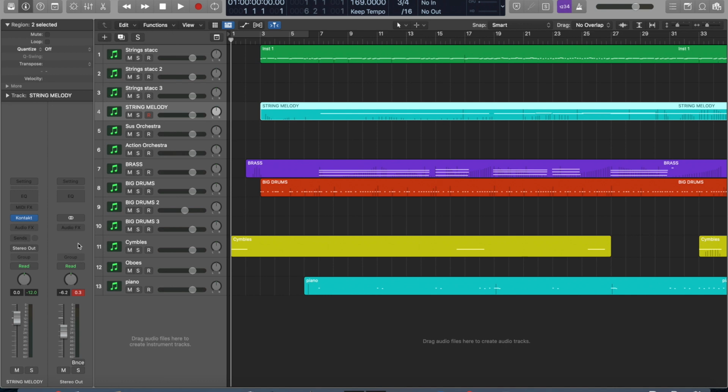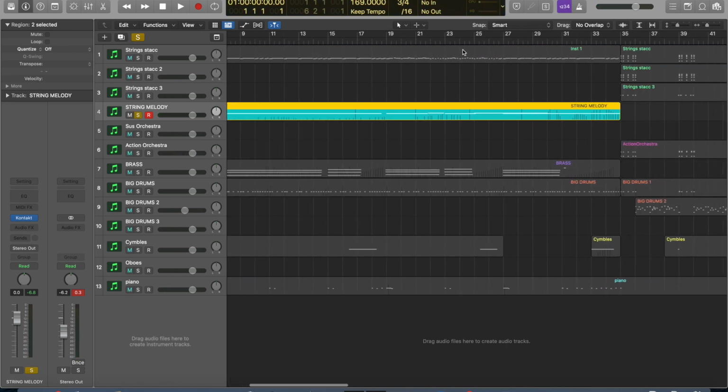And then this one is like a... So using the mod wheel on my keyboard here to get some nice dynamics going on. Cool, and if I solo that, you'll be able to hear the stringy melody, which is somewhere here. It's quite cool. There it is. Just layered that on top, which was nice.